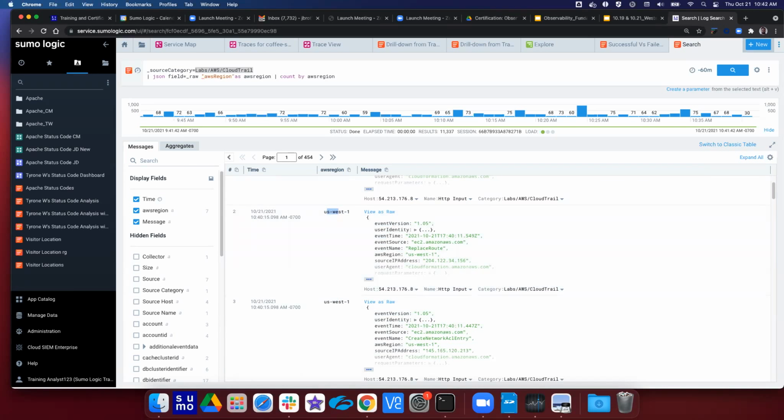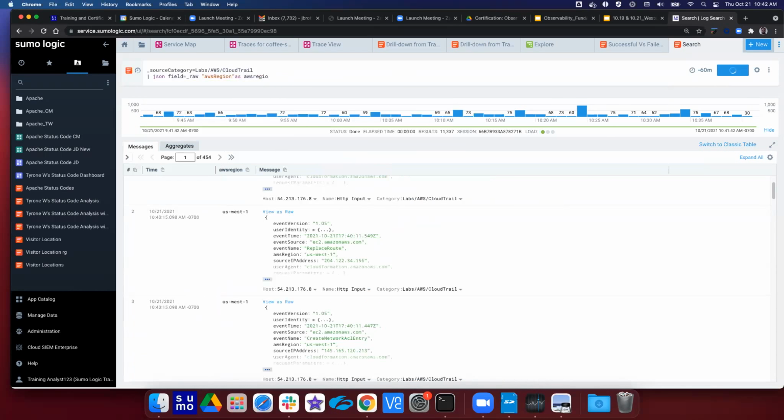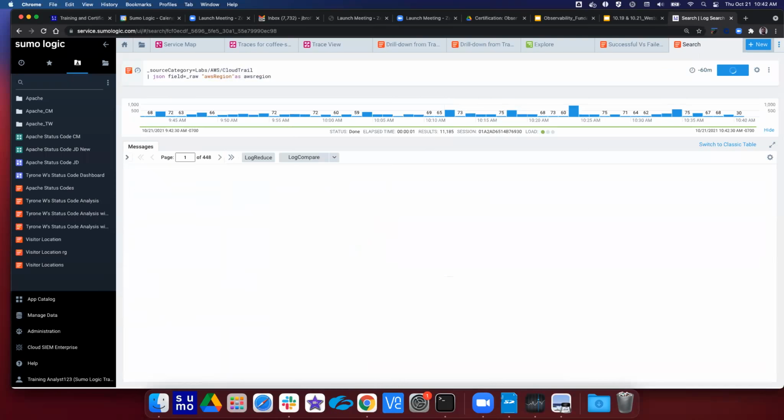Now, what I want to introduce here is log reduce. It's kind of a weird spot to introduce log reduce, if I'm being honest, but you'll still get the feel for it. Let me go ahead and click on it. Let me get rid of that count. So I'm going to remove my count, and now I'm going to search just for the AWS data.